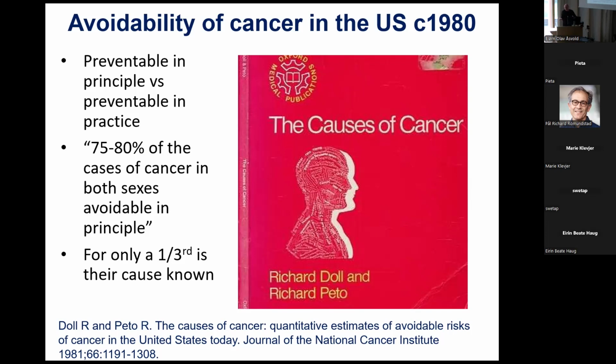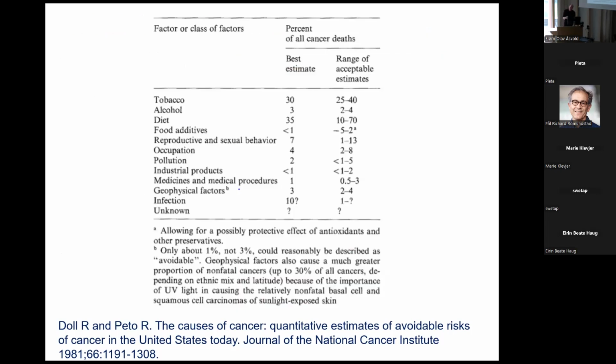And in 1981, that was mainly, as I say, smoking. Smoking made up the large component of what was an identified cause of cancer that could be avoided. Now, they made some guesstimates, and they put many caveats to these guesstimates. They made some guesstimates as to the contributors to all cancer deaths, and you see tobacco, the one that they could be most certain about, contributing the third, which I mentioned.